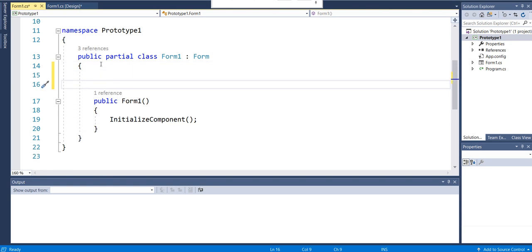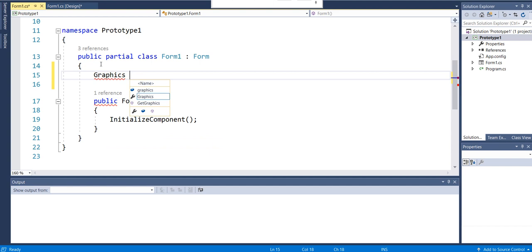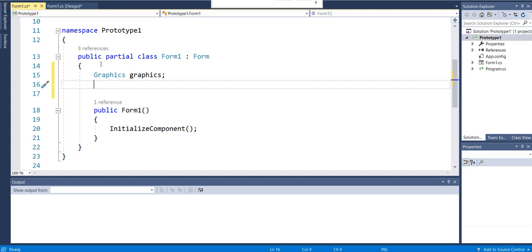What we're going to do is declare graphics, and I'm just going to call it graphics as well with a lowercase g. That's going to help me draw onto the form.